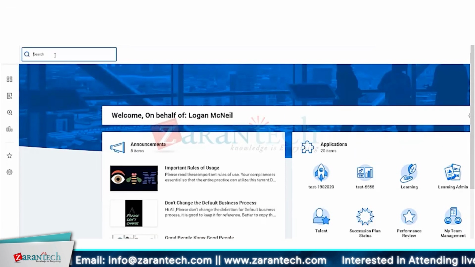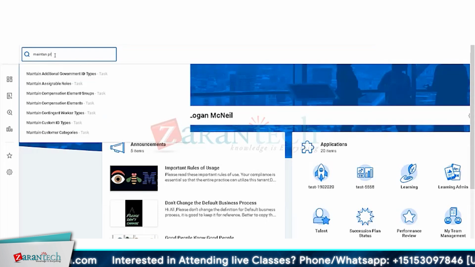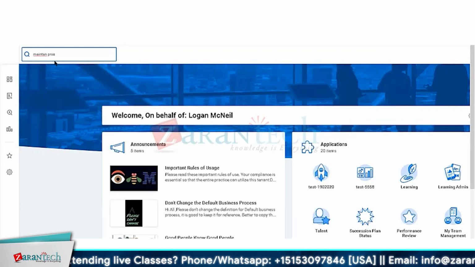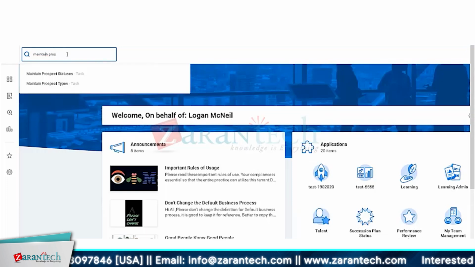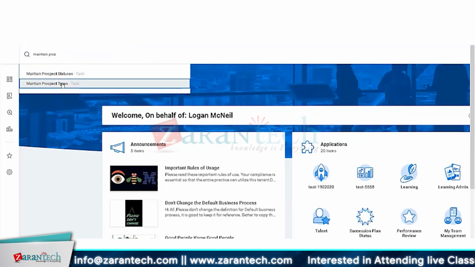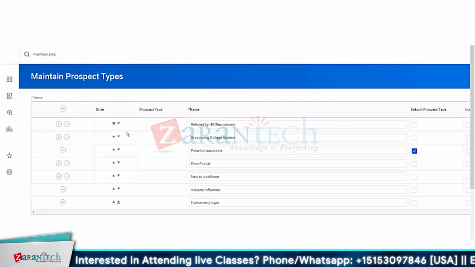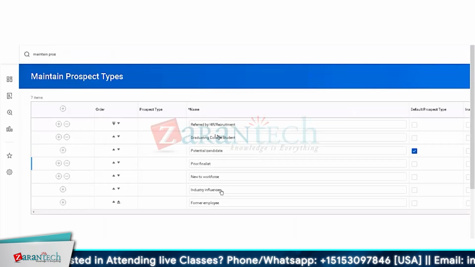Okay, so when we go to the prospect table, when the recruiter is creating a prospect, he could mark them as referred by HR, or as a graduating college student, a potential candidate, or new to the workforce.